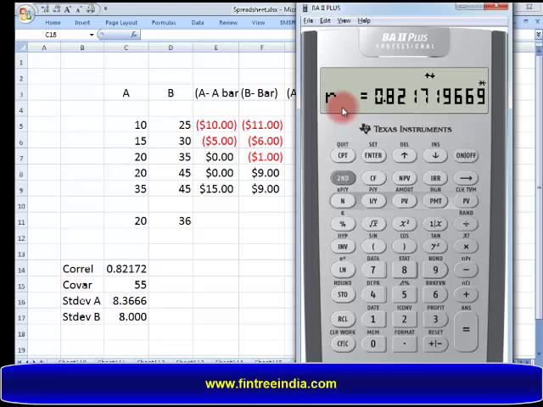We have correlation, store 1 in first memory slot. Let's find those two standard deviations. Sigma Y, store 2. Make sure here you take population, do not take sample. Sigma X, store 3. Recall 1 into recall 2 into recall 3 equals covariance of 55.